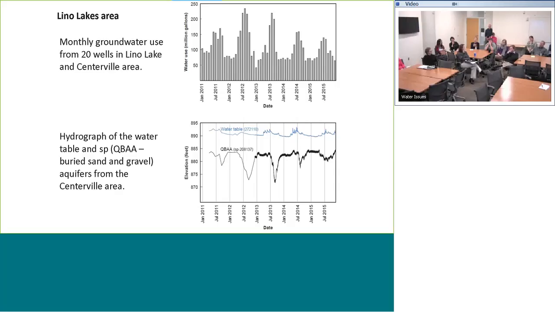versus in the Lino Lakes area where we have a lot of those wells, a lot of those MPARS permit wells and high usage. We're comparing actually in this graph water use to our water levels. And as you can see, when we have, say, July 2012, we have a high spike in how much water is being used. We are seeing a direct impact in our water levels, and we can pick that out. In this case, luckily, even though we're seeing those spikes and impacts, it does appear that the water is stabilizing back to the normal level.